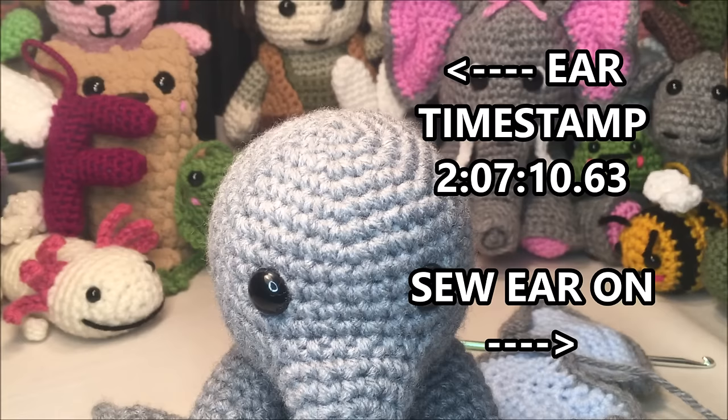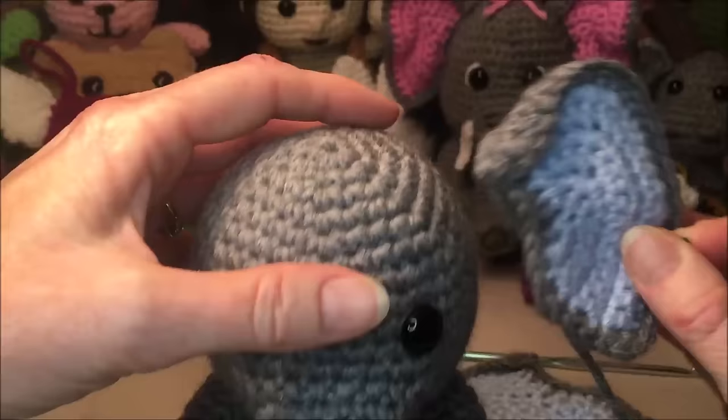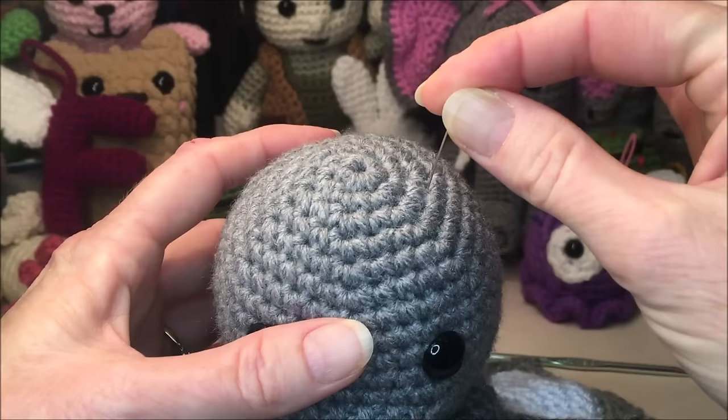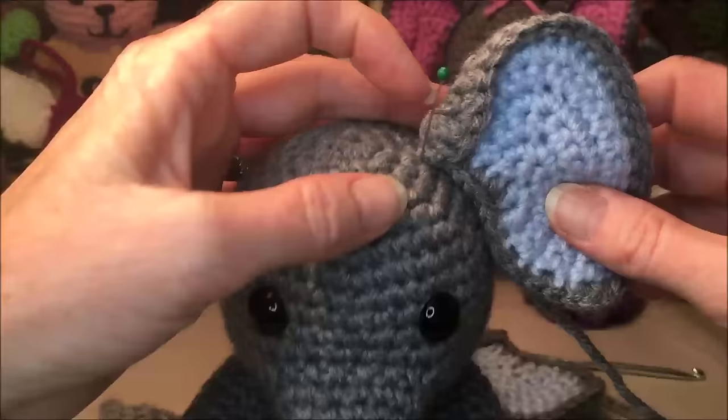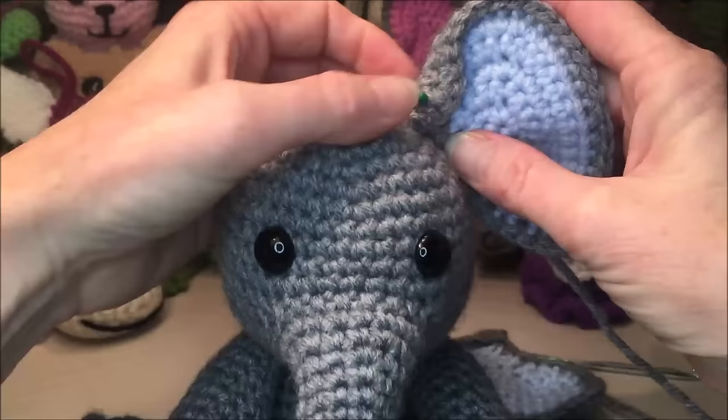All right, let's pin the ears on now. So we want to start, make sure you get the right ear. We want to start in the center of the head going this way, about three rows down. So this is 1, 2, 3. So right in here is where we're going to start our ear. So let's pin that on between the third and the fourth, and just kind of make sure you're staying in the center.